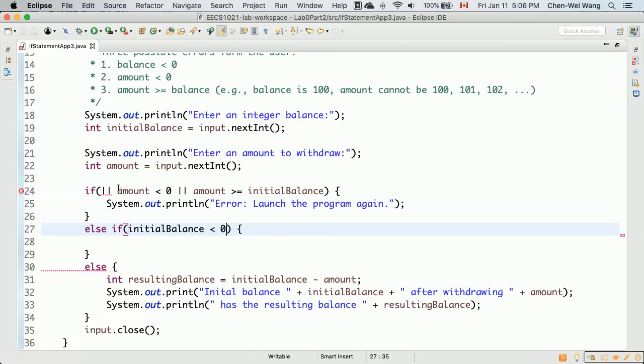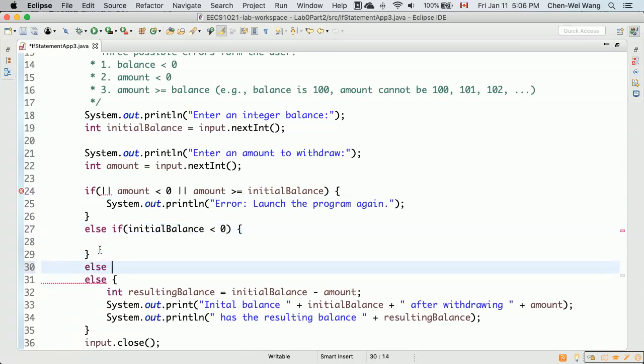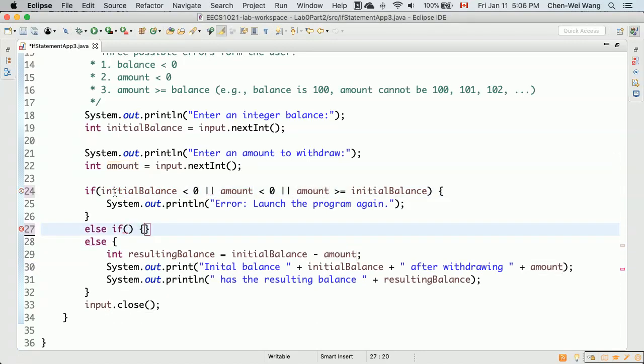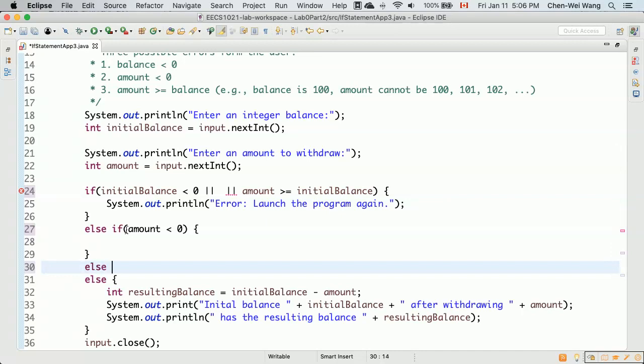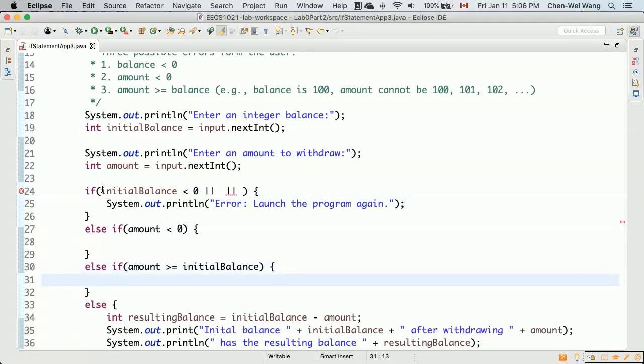Okay, else if, and then I'm going to put another else if. I will fix the syntax error in just a moment. Actually, you know what? It's better, let me just undo and let me do it properly. Beg your pardon. So now the first condition will be this, and then the second one will be this. The third one, let me just cut it, and then there's a third condition over here.